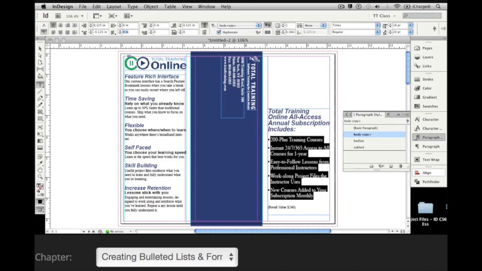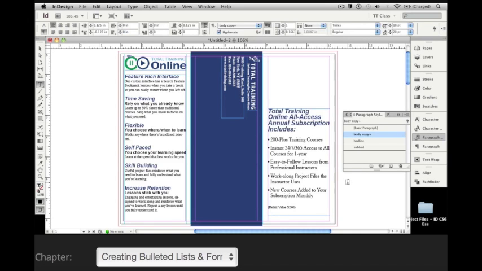I could have also done this from the paragraph attributes that I have loaded in here, but we'll just work from the control panel. So as I've got that set, this let me build this and really fine-tune what I'm looking for. Now as I've got this text, I've got kind of an ugly spot in here.